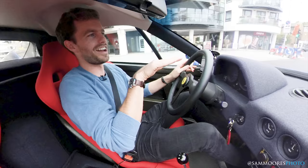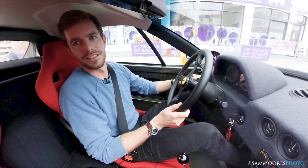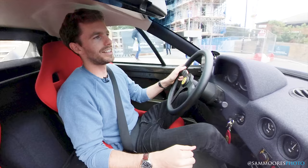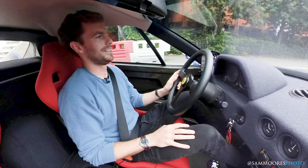So how does it handle? Well, obviously right now I'm pootling around, it handles like any car when you're pootling around. It's not really a particularly difficult car to drive, the steering is very light. But the thing that makes this such an experience is on a country B road, I wouldn't say it's the car to drive around town. That's not what it's designed for, especially with this exhaust setup.